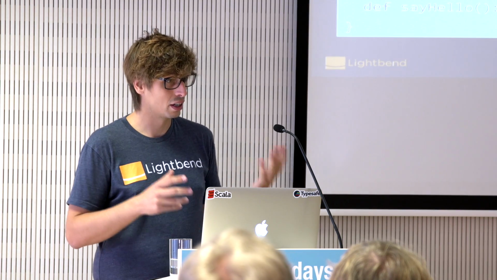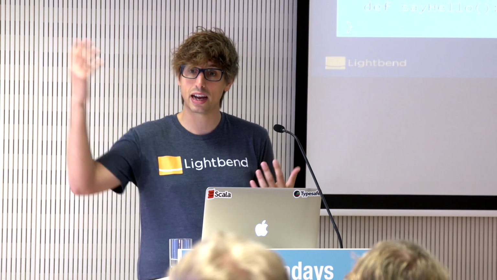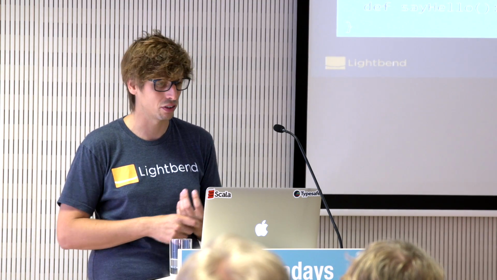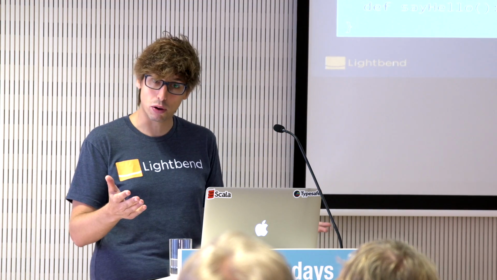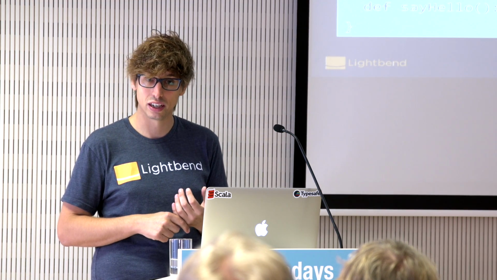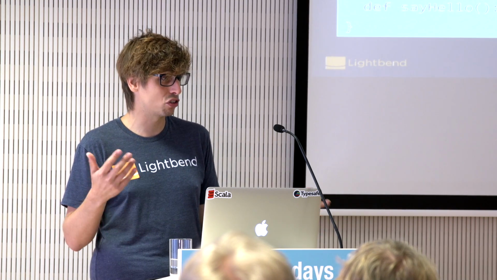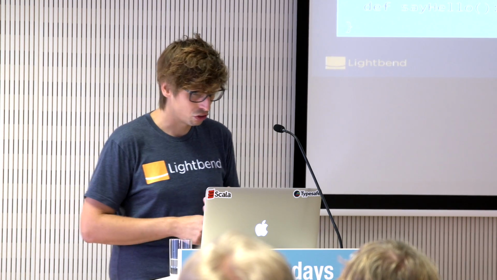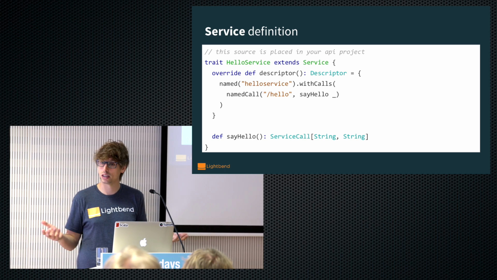So far, so good. And now we need to provide an implementation for this descriptor method that is inherited from the Lagom service interface. And a descriptor is basically providing the name of your service together with the set of endpoints that your service is exposing, coupled with metadata about how the service and its calls are to be served. So for creating a descriptor instance, we have a fluent API.